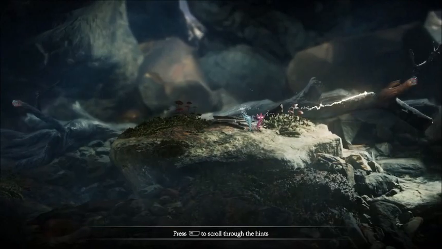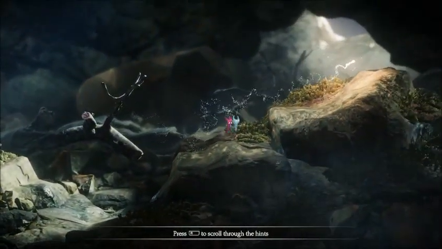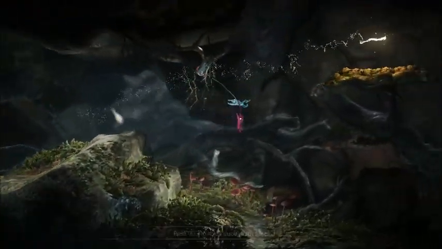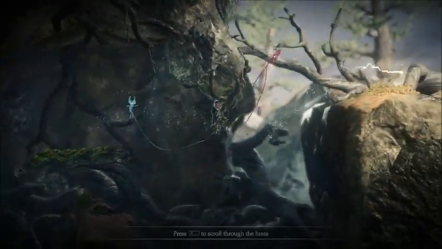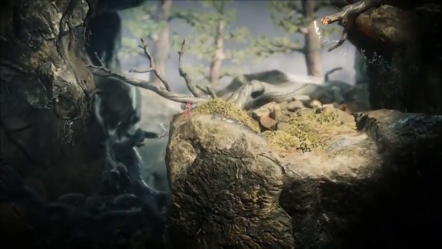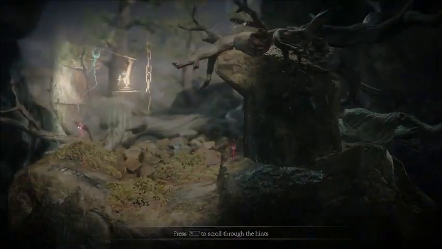And so the thing about the Trine games and this Unravel sequel that I find similar is, first of all, I think that they're both really beautiful looking games. I think that they both are like the poster children for a 2.5D game. They're just really beautiful 2.5D games.